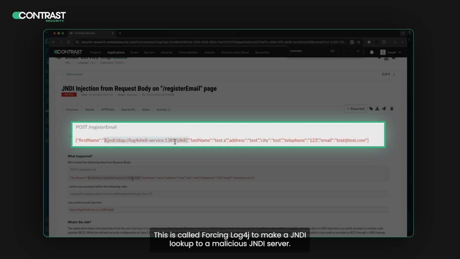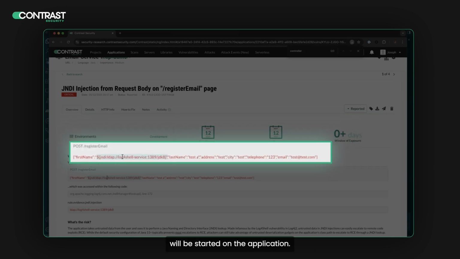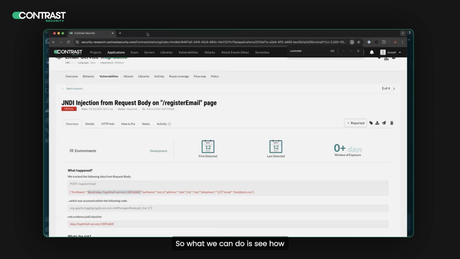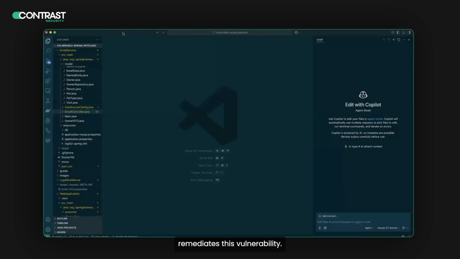This is forcing Log4j to make a JNDI lookup to a malicious JNDI server, which will in turn cause an attack to occur. In this case, a reverse shell will be started on the application. So we can see how Contrast MCP server plus Copilot remediates this vulnerability.